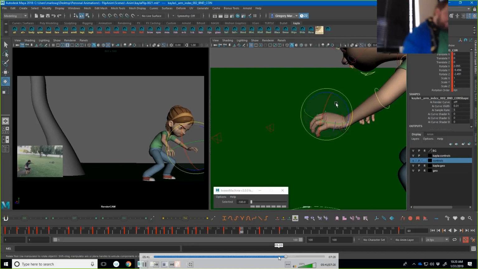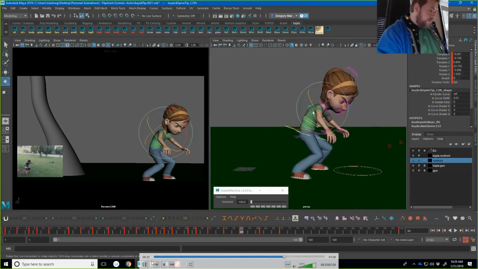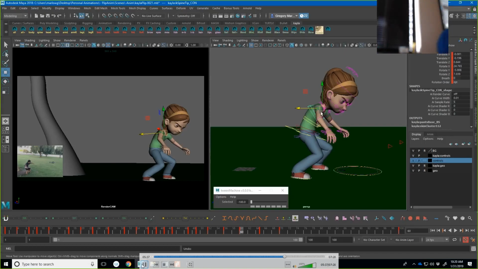So this tool that I'm using here, this tween machine, the way it works is if you slide it all the way to the left, right? Then you get 100% in your breakdown key. It creates a new key for you, and it gives you exactly the key you had to the left of that breakdown key, right? The previous key. It gives you 100% of that. If you slide it all the way to the right, it gives you 100% of your next key. If you slide it somewhere in the middle, it gives you a percentage of each of them.